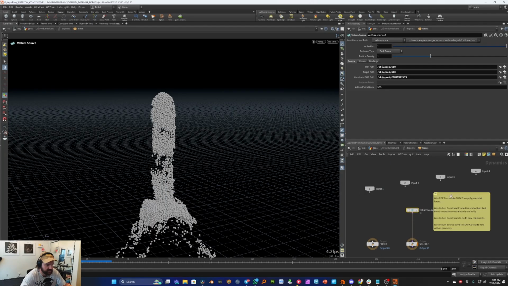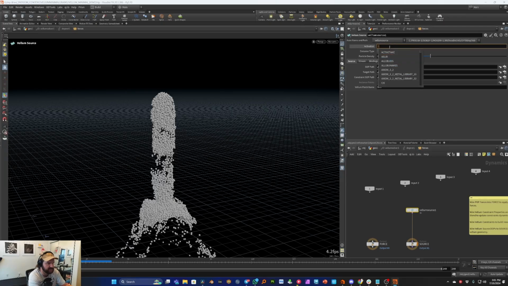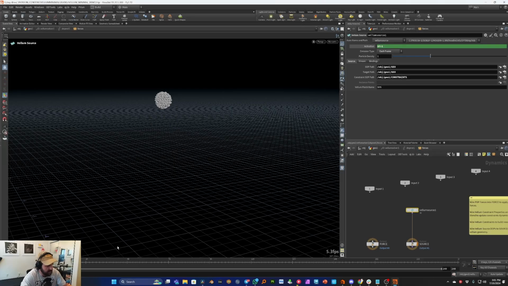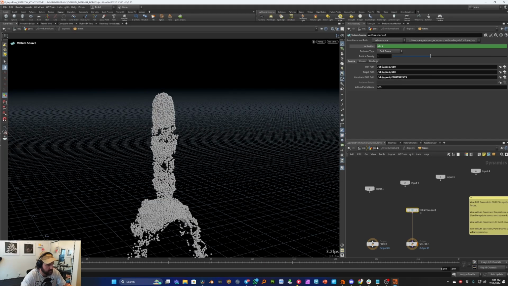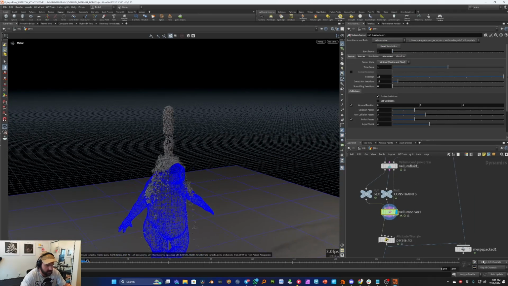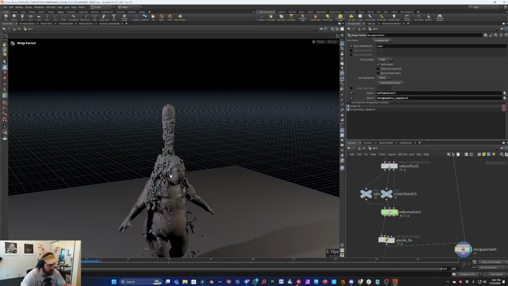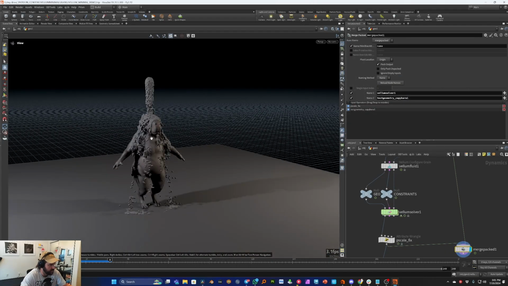And then this Vellum source is also sourcing stuff in on the first frame. So what we could do is we could say, let's set the activation of this to when $F is greater than 1. And hopefully that should fix it. Yeah, it looks to be a bit better now. So cool. And now we can look at this and see we got some emitting fluid.